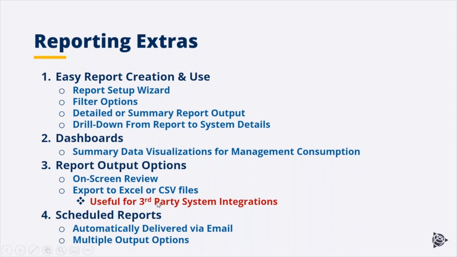And in fact, that becomes very useful for third-party integrations. For instance, with eBuilder, we have a number of integrations with third-party financial systems. Somebody's doing their invoices in a financial system. They want to export that information over to eBuilder so that it gets into our cost management system. The report output options allowing for Excel or CSV files allow for system integrations.